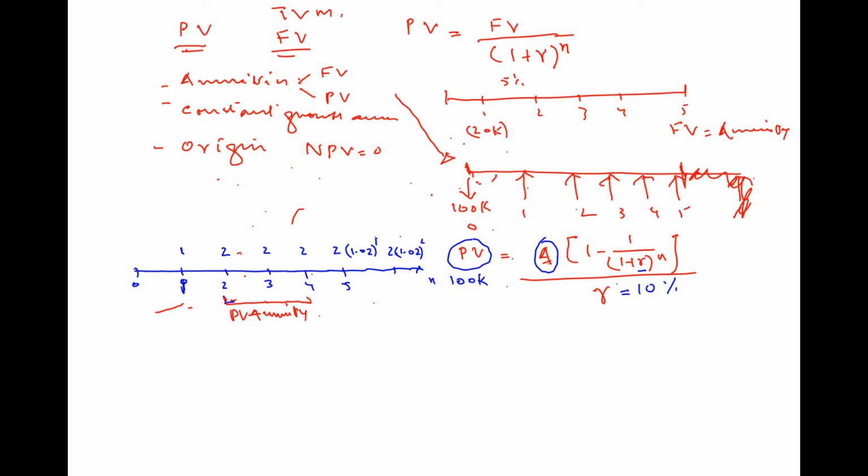We are going to discount this cash flow at time 1 by what? The required rate of return, 5%, is given to us. So we are going to discount this to get the value at time 0. We are going to get the value of PV of annuity at time period 1. The annuity starts at time period 2, but the value that we arrive at is at time period 1.